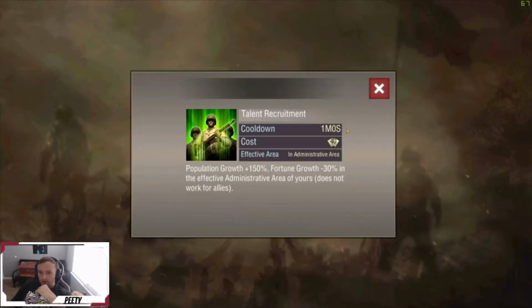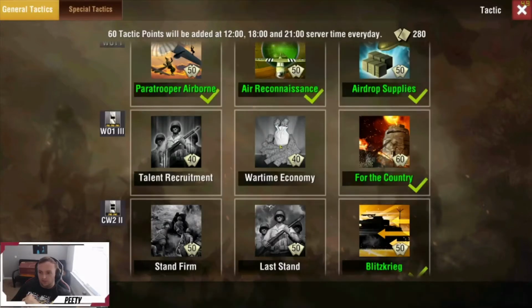Looking at the first one, this one gives population growth plus 150%, fortune growth minus 30%, and it does not work for allies. So this is just for you. Now, I have run into the issue before where I've tried to make units out of a city and the population's really low inside of that city, and it takes a while for it to be populated again. How I solve that issue is I make the munitions inside of that city, and then I send them to a different city that has high population, and I make them at that city instead. Now, this could be effective there, but I think it's better not to get this one and to choose a different one.